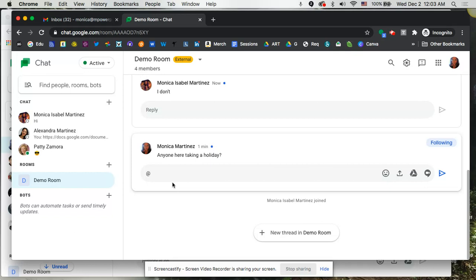On their device, whether it's a mobile device, tablet, phone, or computer, it will notify them that they've been tagged on something. When you get that notification and click on it, it'll take you directly to that section, whether it's a chat or the actual thread within that particular room. That's really nice too.